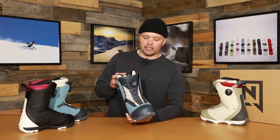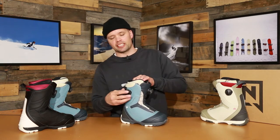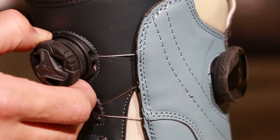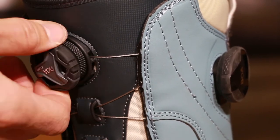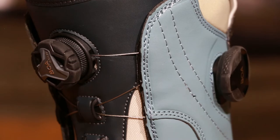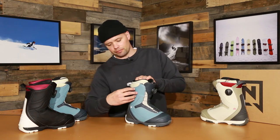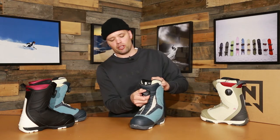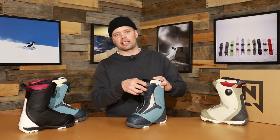One of the things that makes this boot so great, aside from the fit, is the BOA. It has a dual zone BOA fit system — these two BOA features right here. The one on the front controls the top part of the boot; it's easy to use, you just pop it out to release and push it in to engage and tighten. The BOA unit on the side controls the bottom part of the boot — push it in to engage and twist it clockwise to tighten. When you want to release, just pop all of them out. For the bottom one, we have a bailout tab right here so you can pull that to make it even easier to get off.